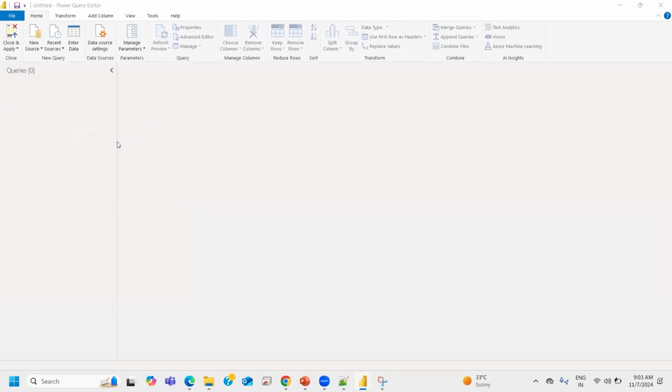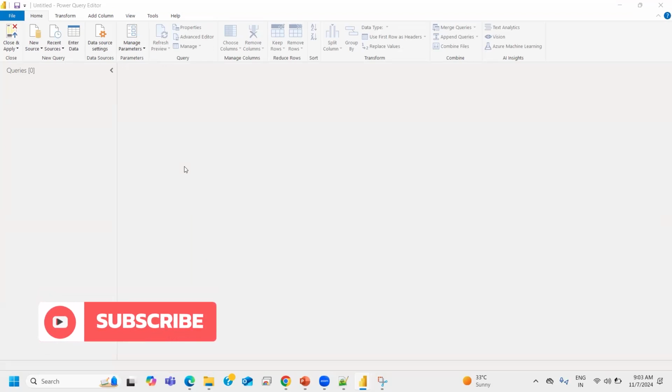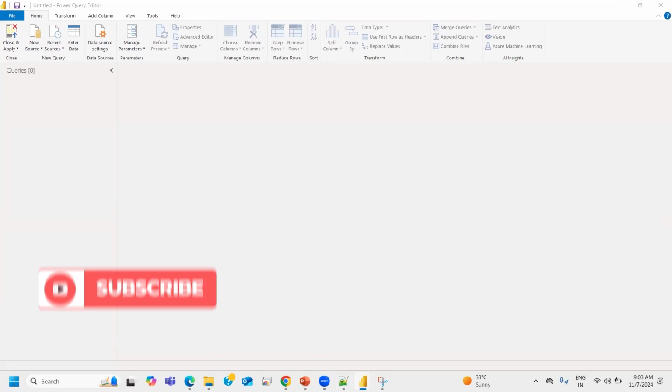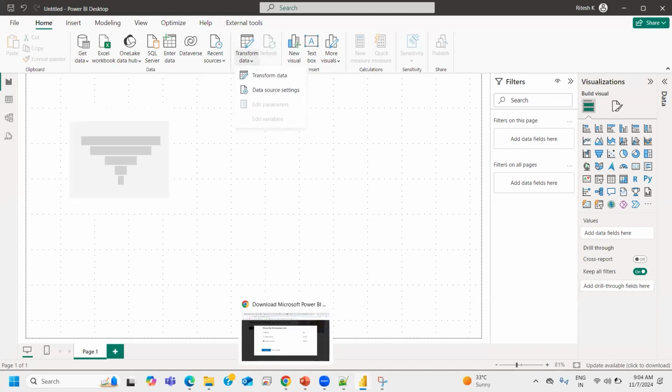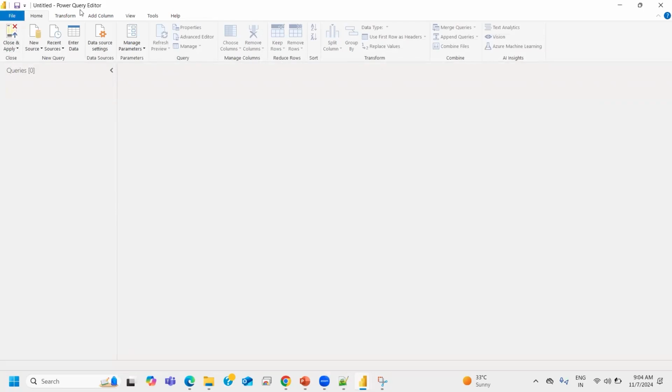In Power Query, there is no visualization option. Why? Because only cleaning data can be done. You cannot visualize anything. If you want to visualize anything, you have to go to the Power BI Desktop, which is Power BI View or Power View. The default Power View would be opened. If you want to transform or clean the data, you have to click on the home tab, ribbon bar, transform data, and it will open the Power Query Editor window. This is the Power Query.